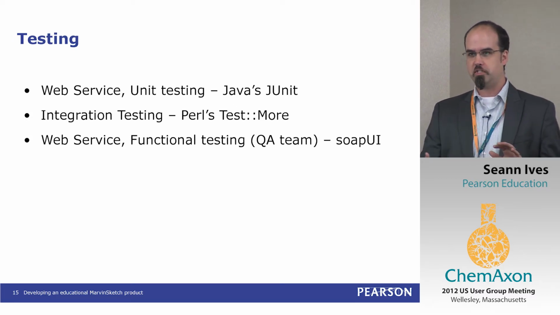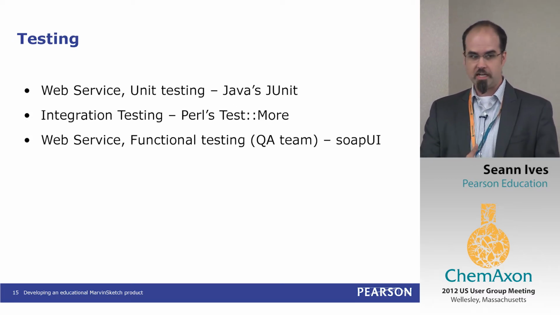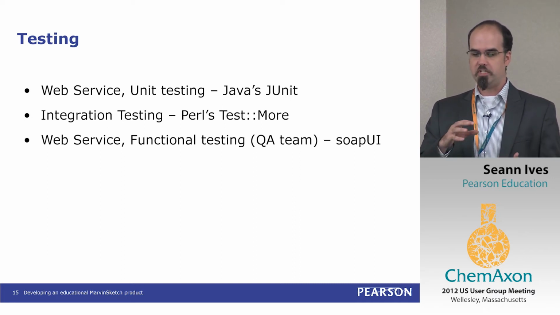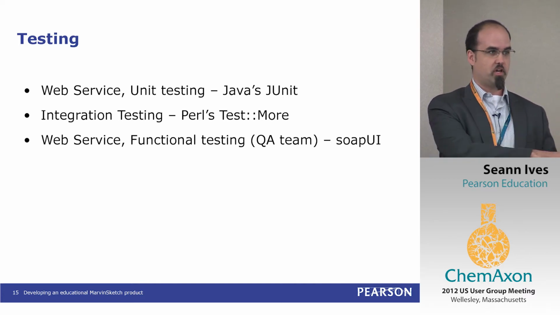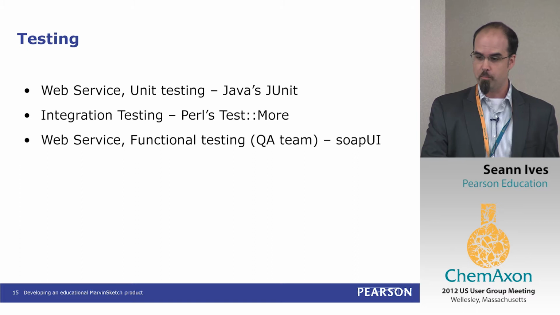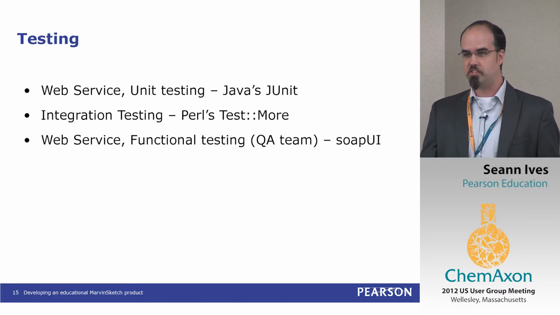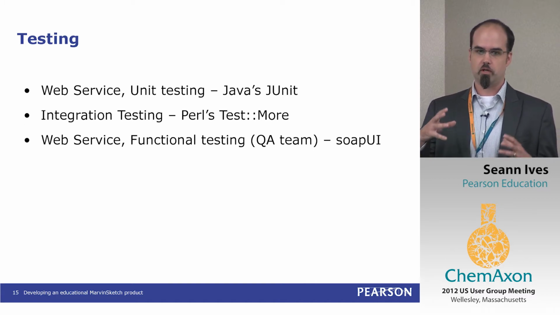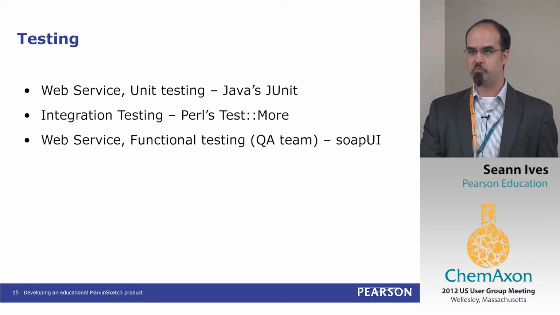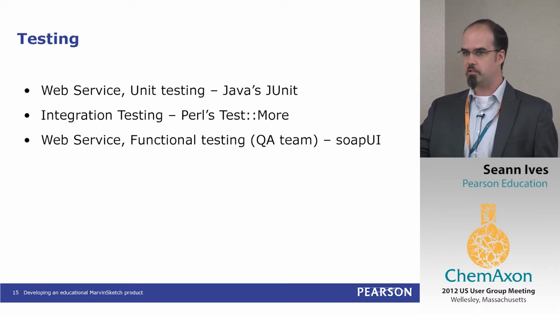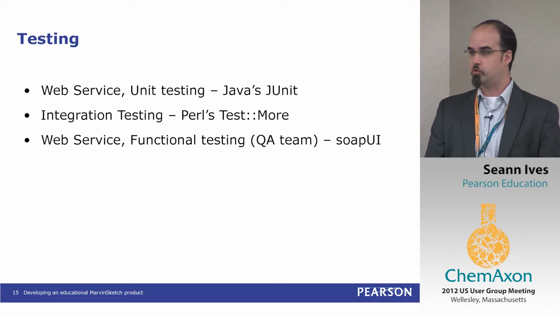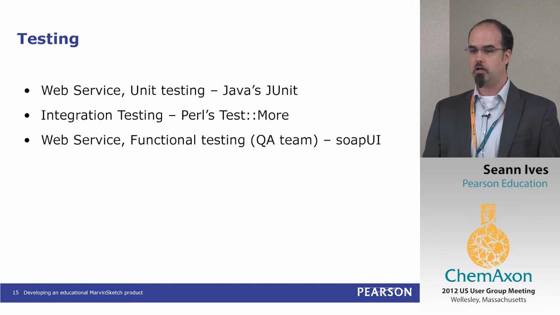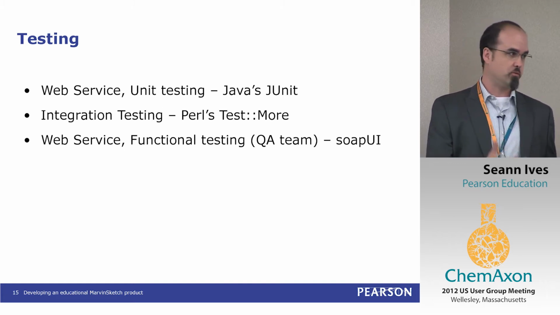Through this, testing was very important for us. We could test the Java web service using JUnit. We did integration testing through Perl from the front end of our mastering application up to the service and back. But one of the important things we found was a free tool called SoapUI, which you can use to prepackage SOAP envelopes, send them to the web service, get responses back, and compare them to what you think is going to be the correct response. You could use this for any of the JChem web service endpoints, not just the ones that we've created.